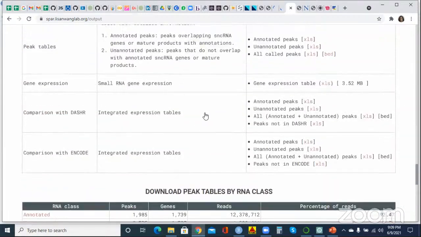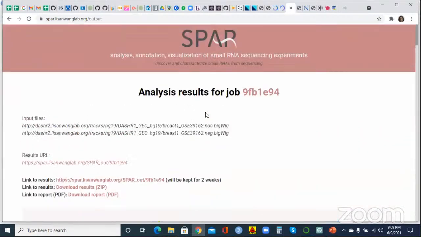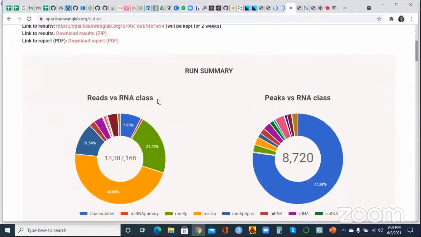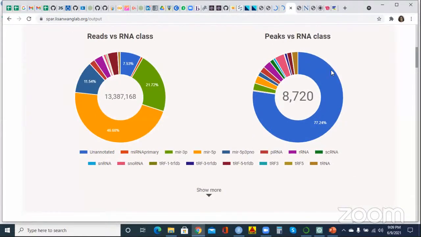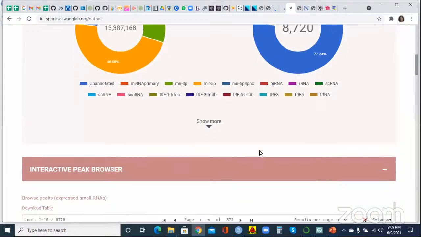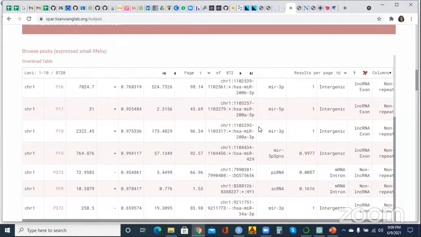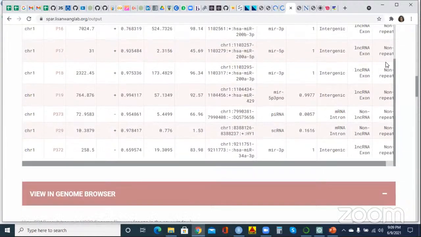So I have done some analysis. If we see here how it gives the analysis, it gives the read versus RNA class, which RNA classes you will have in your reads. Peaks versus RNA, what are the different peaks you will get over here. Then interactive peak browser, you will get the table over here. This is small RNA.